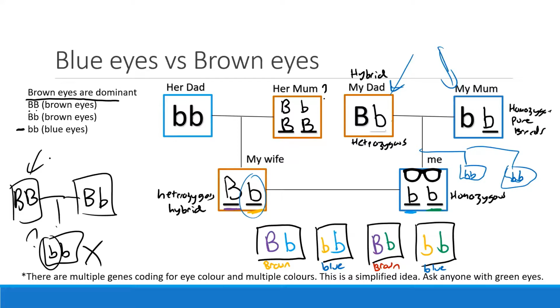So yeah, that's one of my points, I guess. There are some combinations that aren't possible. If you have two dominant pairs for brown eyes, a brown eye and a blue eye, it is impossible for you to get this combination. You just can't get it. That's the same reason why we knew it's impossible for my father to have two dominant genes, because if he did, there would be no way that I could have blue eyes.